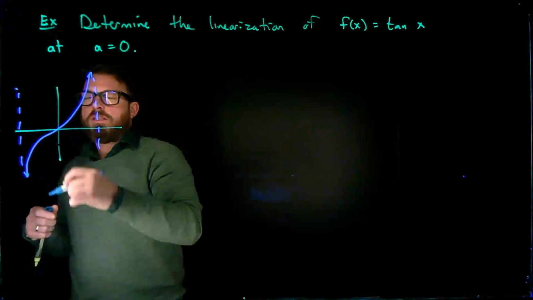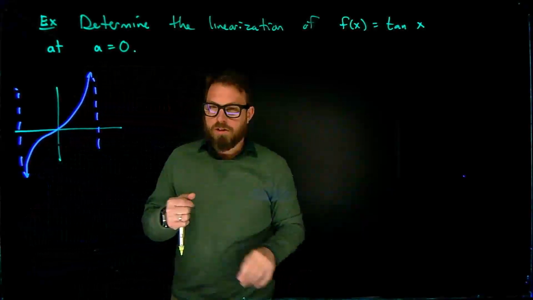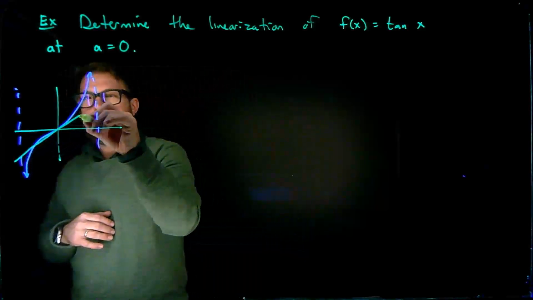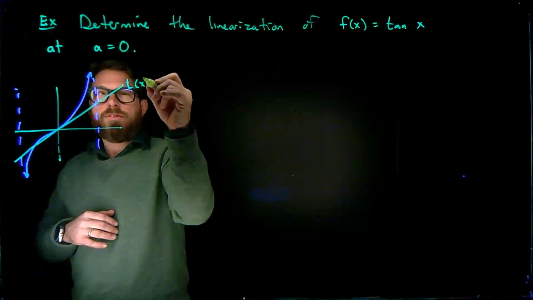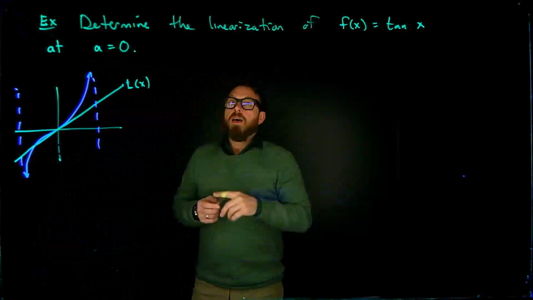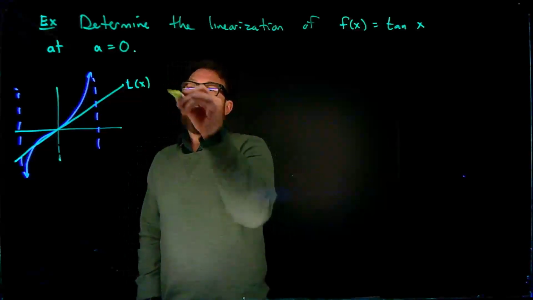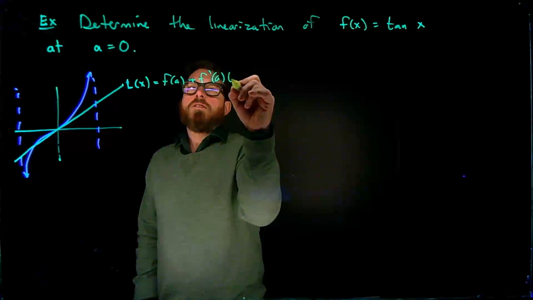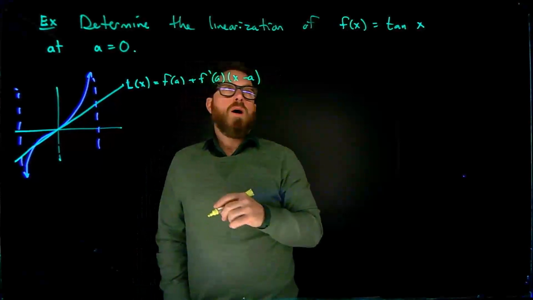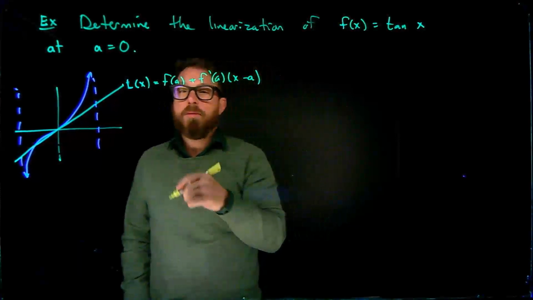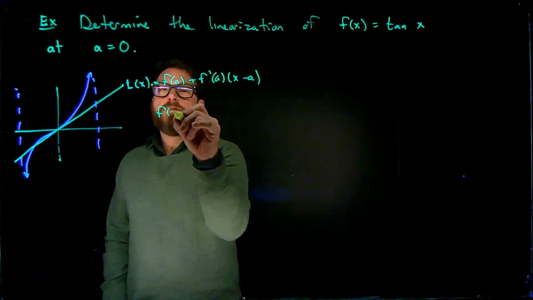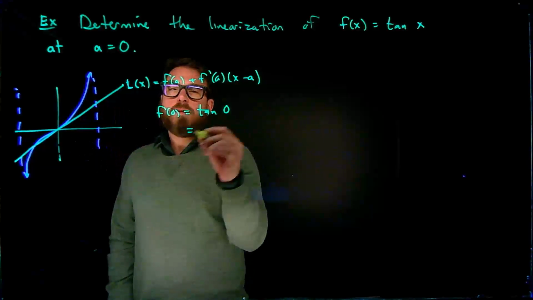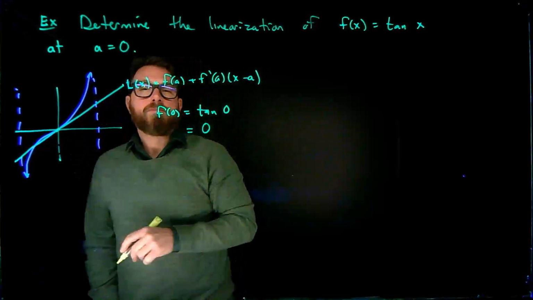I'm choosing this because it's a relatively famous one that we linearize all the time, and I know that my linearization should be this tangent line right here. That should be equal to L of x. So in order to find L of x, we know that this is going to be equal to f of a plus f prime of a all times x minus a. So a in this case is equal to 0, so I'm going to need to know what is f of 0. So f of 0 is going to be equal to the tangent of 0, and the tangent of 0 we know is going to be equal to 0. It goes right through 0, 0.